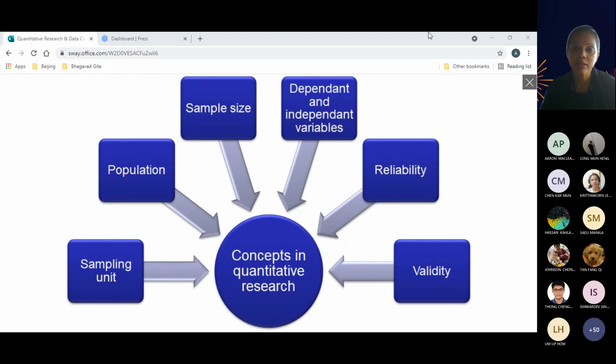Am I right? Okay. So in that case, my population, Malaysians. Sample size, Malaysia about 30 million. Let's say 10 million, or 15 million people participate. My sampling unit can be Malaysians, but my population means Malaysians who are above the age of, let's say, 15. So sampling unit is something very general, population is something a bit specific, and sample size talks about the number. Is that clear?